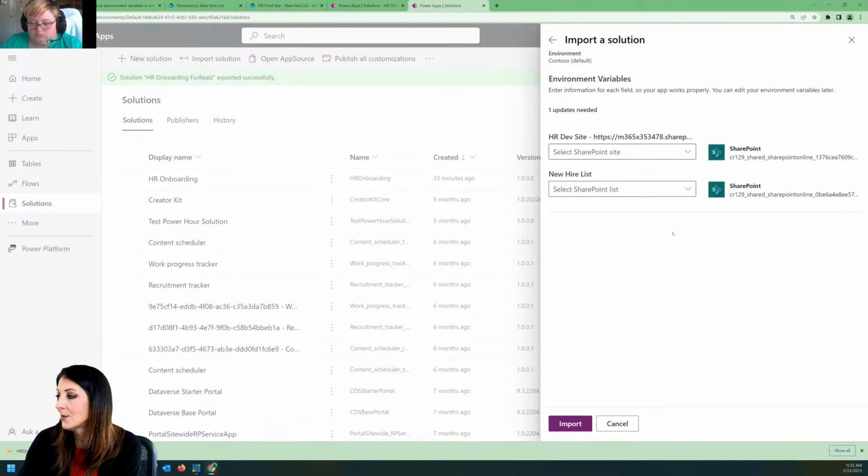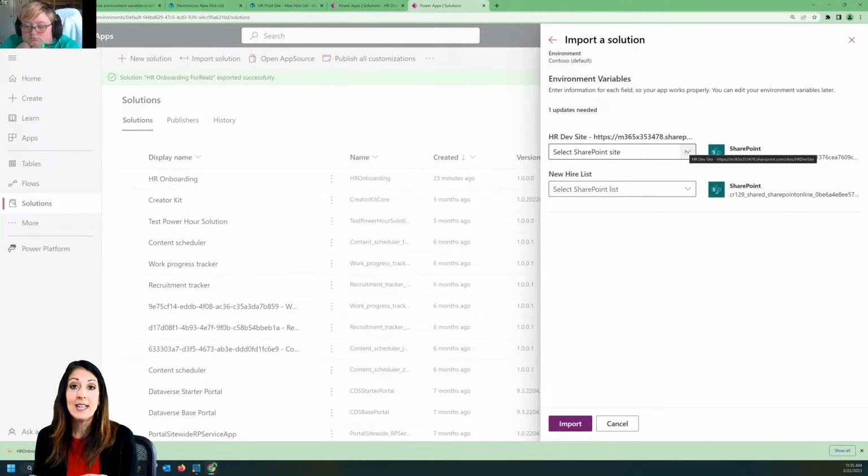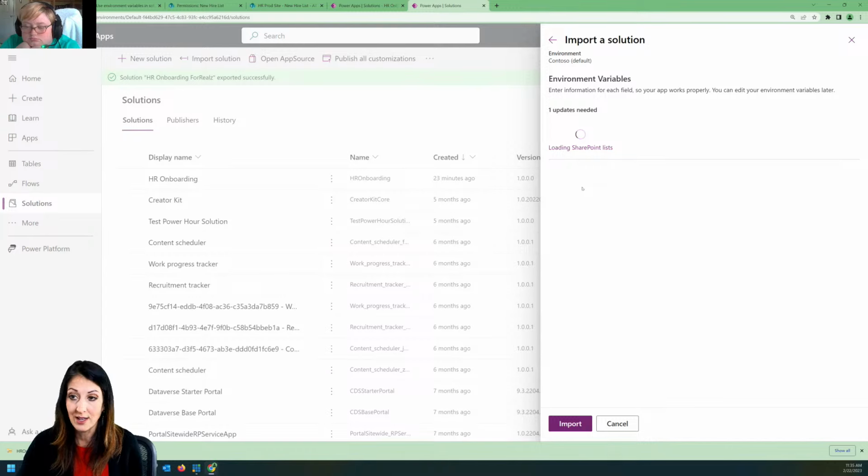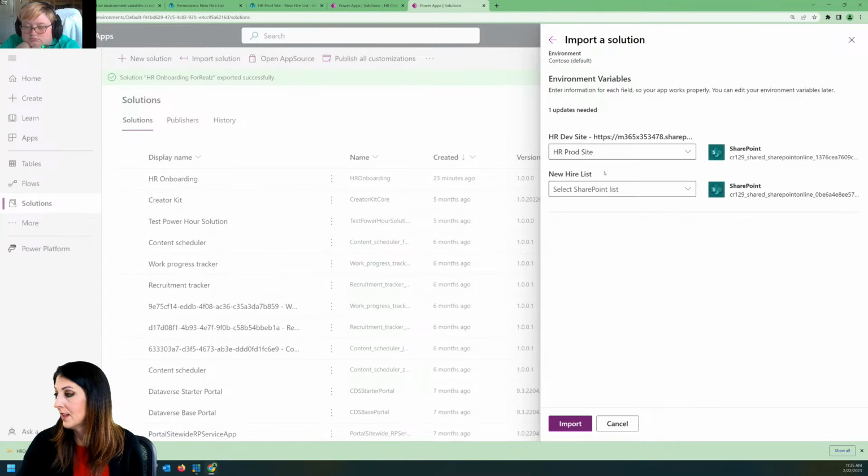All right, and then here's my HR dev site. So this is where we map which site needs to be the production site, because now I'm in production. So now I'm not using the HR dev site, I'm using the HR production site. And it's just going to show me the only things in this site are documents and a new hire list.